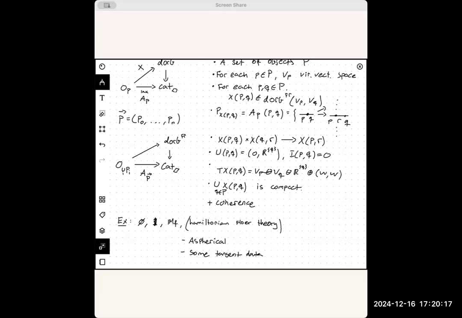And actually, there is no index, but we have kind of enforced a dimension formula already. Because if we look at this equivalence of virtual vector bundles, the dimension has to be the same on both sides. This W minus W has virtual dimension 0. This has virtual dimension -1. And this has virtual dimension of this minus virtual dimension of this.